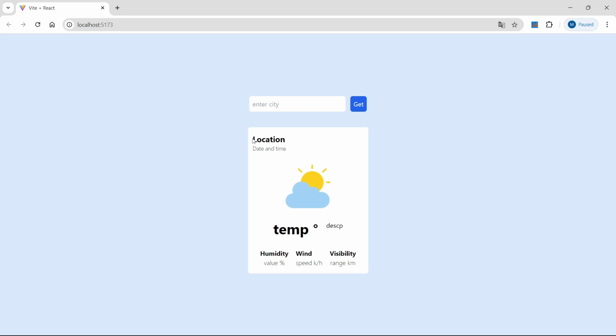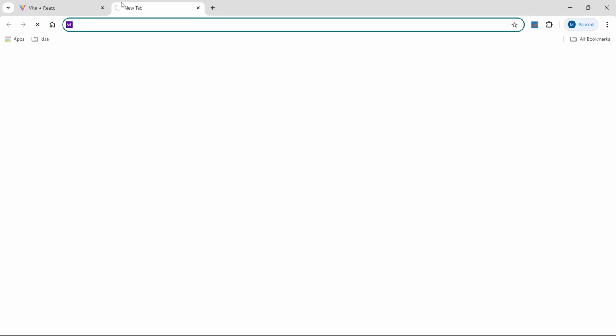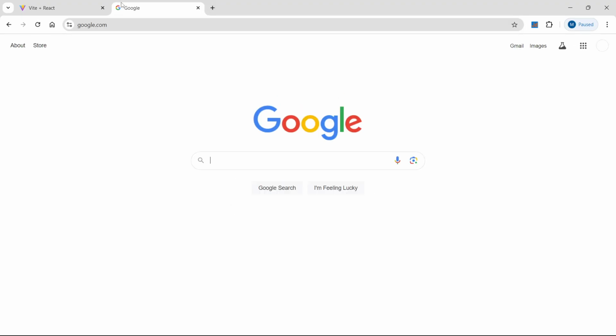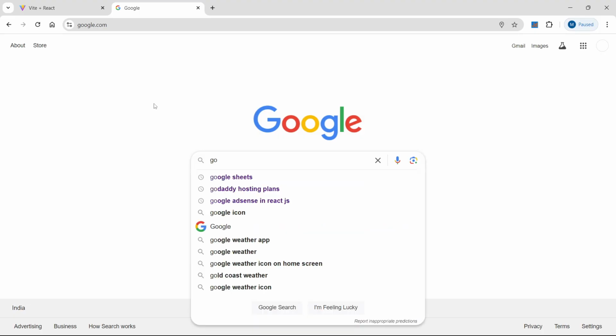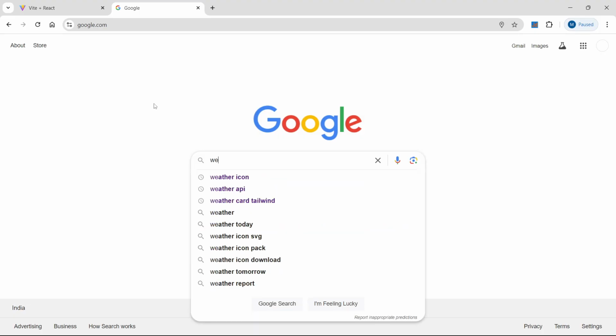Now fetch our API and map our data in these respective places. Now let's go to Google for API. Let's search for weather API.